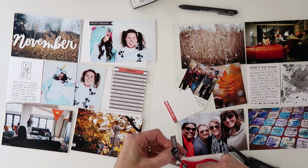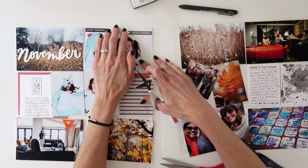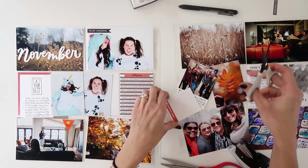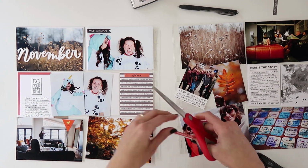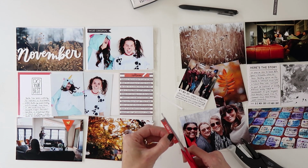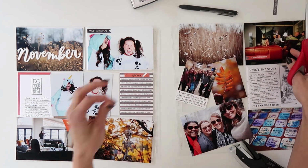Now I ended up reprinting this card again just because I thought the font was a little too big. You can see when I printed that, I also printed the most original on the other side, but I decided after all I really liked where it was at, and then I printed a couple more elements that I'm just going to stick on some photos.